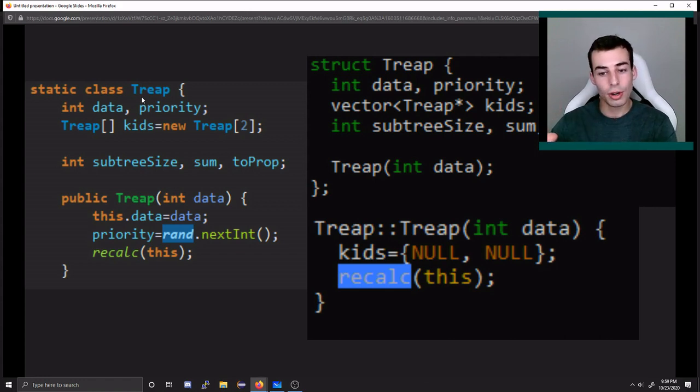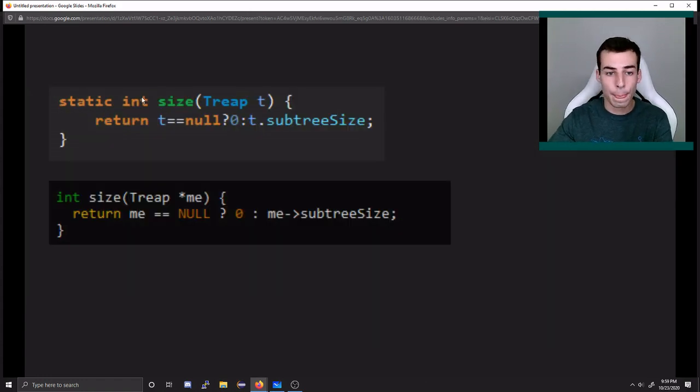And in order to avoid null pointer exceptions, I don't do treap dot method. I do method and then I pass in which treap I'm talking about. That way I can handle what happens if that treap is null. I can just return 0 or whatever I want to so that it doesn't break.